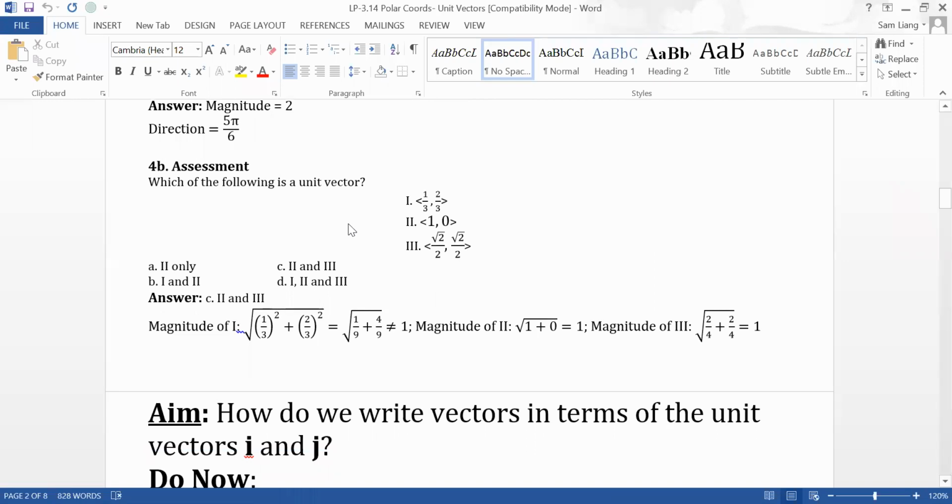So the way we're going to approach this problem is to calculate the magnitude for each of these vectors. So 2 is the obvious one. It's just i, right? It's the horizontal unit vector, which we saw. But for the others, we need to do the square root of a squared plus b squared. So the magnitude of 1 is going to be the square root of 1/9 plus 4/9, if you square both quantities, which is the square root of 5/9, which is not equal to 1, so that's not a unit vector. For 3, you have the square root of 2/4 plus 2/4, which is the square root of 1, which ends up being 1. So both 2 and 3 are unit vectors, which makes the answer to this choice C.